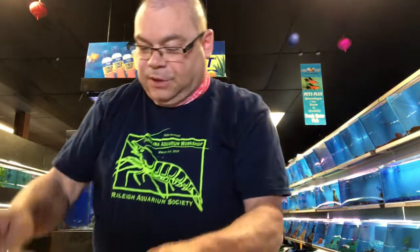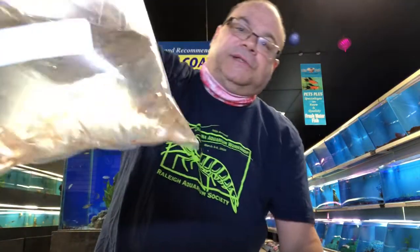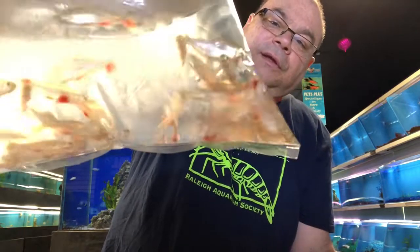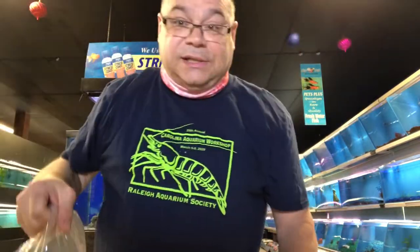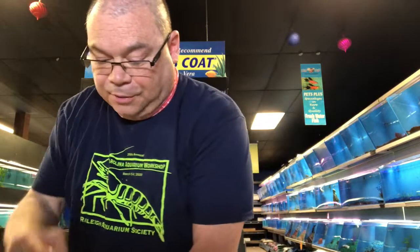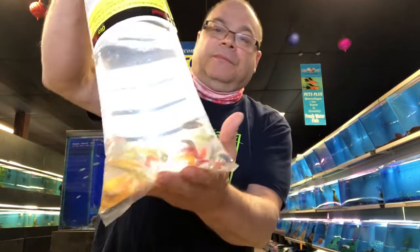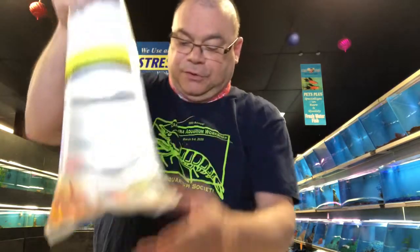Blood fins — there's a lot of these. Great community tank fish, really hardy, great beginner's fish. Does not require a heater, so it works well in unheated tanks. Beautiful fish in a planted tank, especially on a green background — those red fins really just jump out and grab you. And some sort of glow danios. Just cannot keep the glow fish in stock — even more so right now than lately. They are flying out of here.